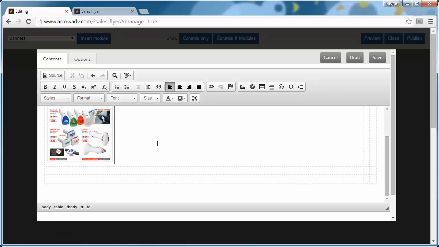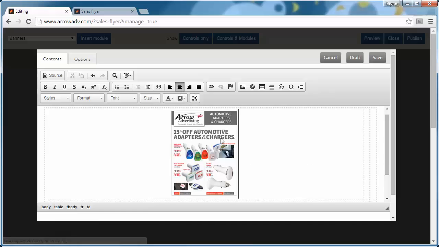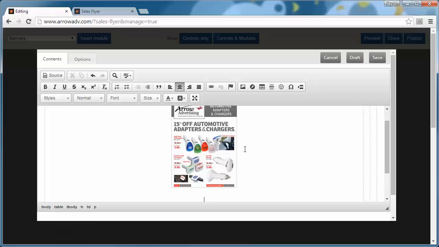Okay, so what I'm going to do is make this centered. So if you just click next to the image like I have there, my cursor is active, you can see it blinking. I'm going to click this Center Justify. So it's going to center it within that cell. I'm also going to click the Enter key, and then I can type something in below that. So if I want to say something like that, something descriptive.